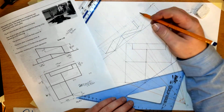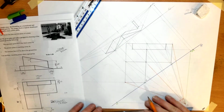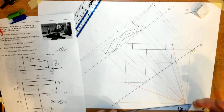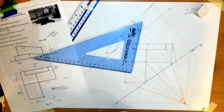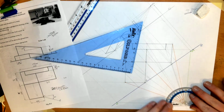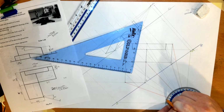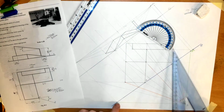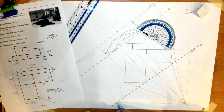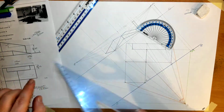I'm going to find the inclined surface. Because it's at a 15-degree slope, we need to use vanishing points. This is all vanishing this way, which in my drawing is vanishing to VP1. So we need to add a 15-degree incline to this vanishing point. So we're going to use our protractor. I'm going to measure 15 degrees forward. I'm going to extend that from S, and if I come perpendicular from where the VP cuts the picture plane, I will get a height that I can then step above my VP1, which will give me the correct vanishing angle.